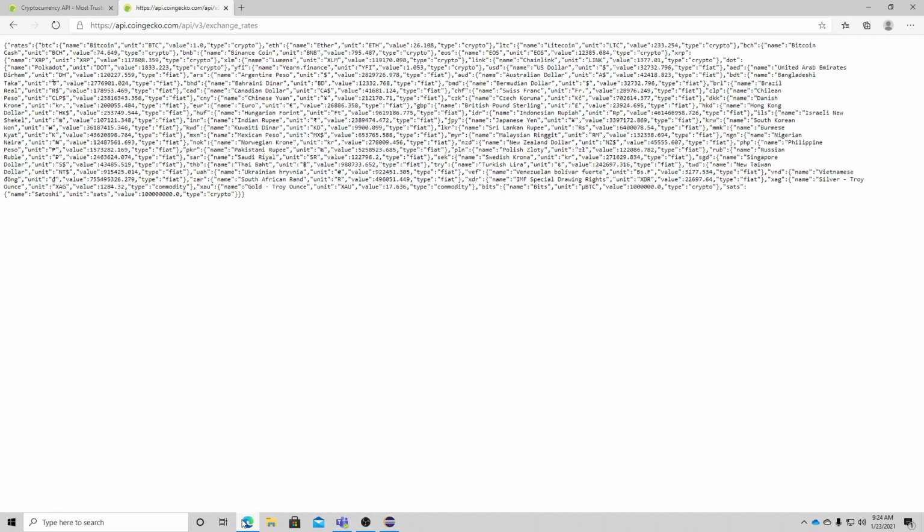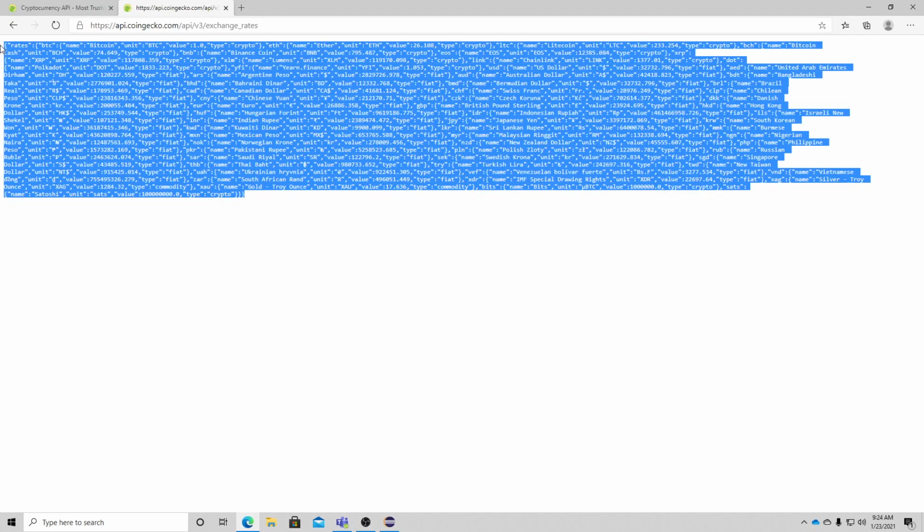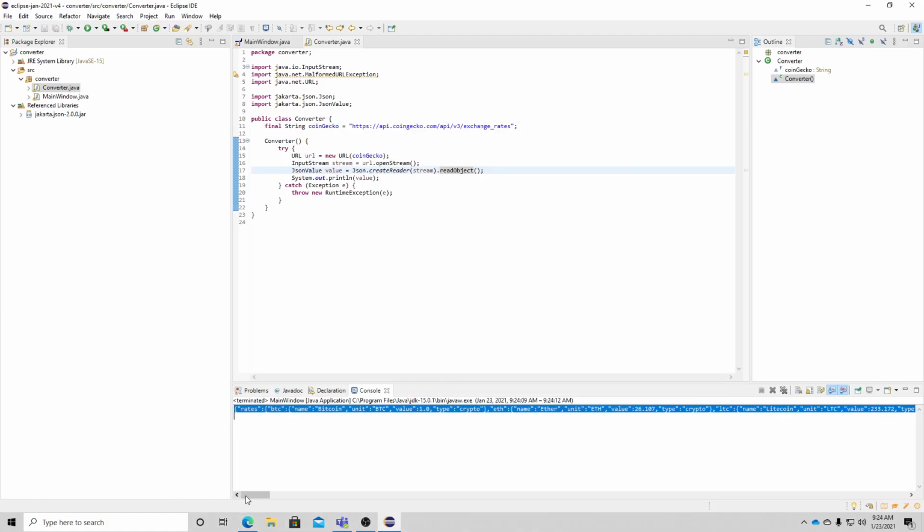Okay, so you can see that all of that data from the website has been read into our program. Now, because this has been read in using the JSON reader, that means that the data has actually been broken down and we can access individual parts of this data. So all of this data is measured relative to Bitcoin. You can see that Bitcoin has value of 1 because 1 Bitcoin is worth 1 Bitcoin. So let's say that I want to look up US dollar, because that's what was on my user interface label. Here it is. And US dollar has the code USD.